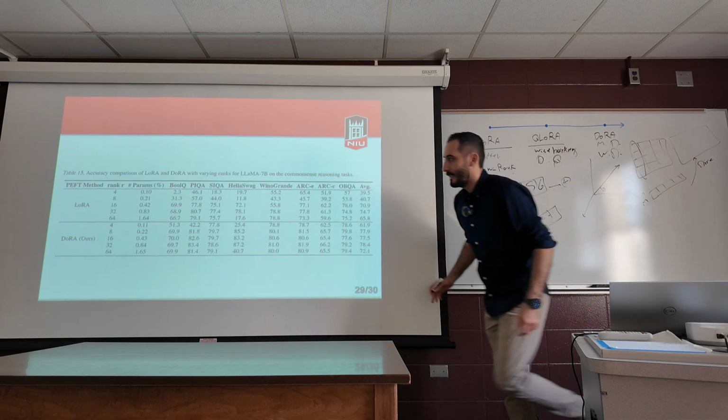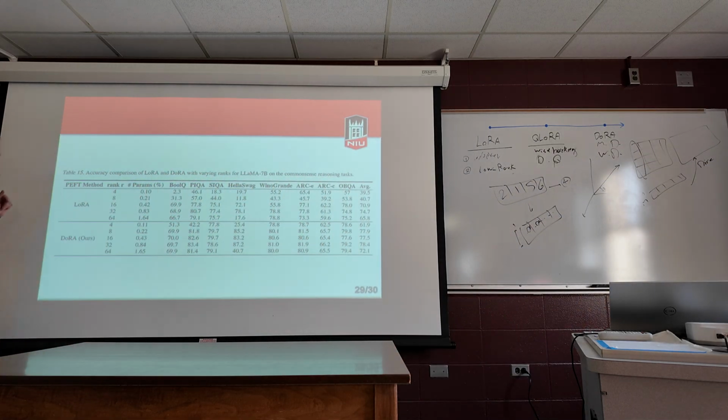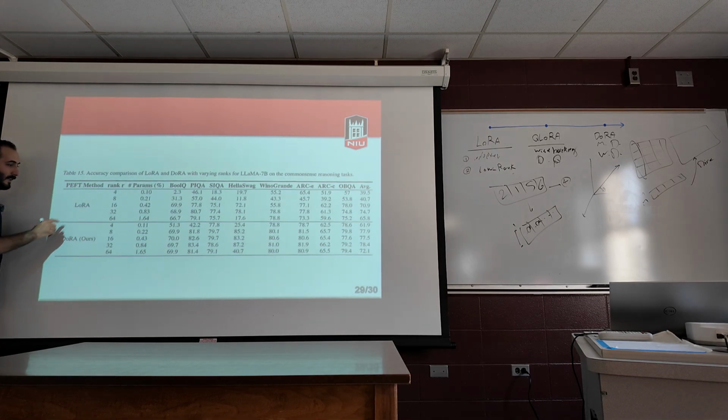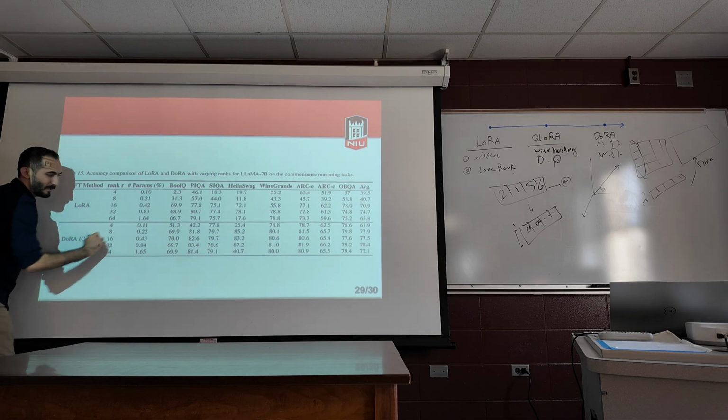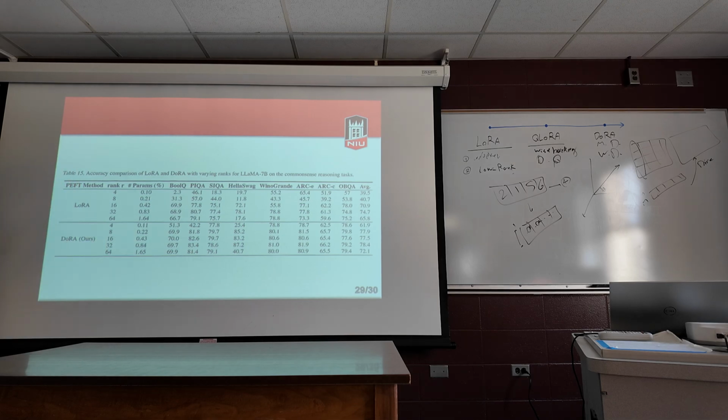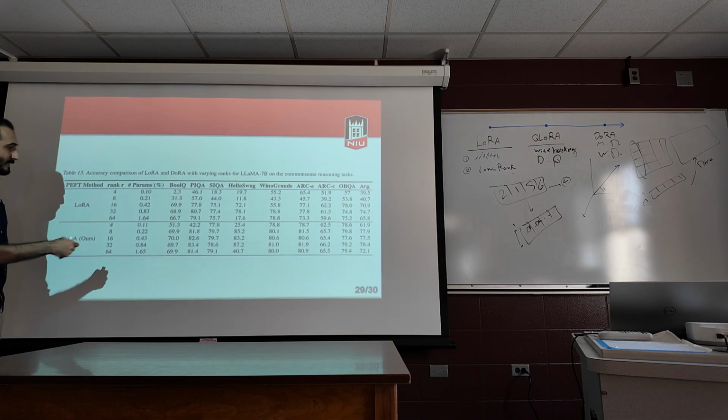Here is the result and how they compare it with the LoRA. The first thing is this column, the number of parameters. In LoRA with rank 4, they have 10% of the parameters of the model. You have here 11%. Here they have 21%, you have 22%. I think maybe you notice there is 1% more here. It's because of the magnitude vector. They add one vector instead of the LoRA. So they add 1% weights that need to be updated during the fine-tuning, but look at the result.